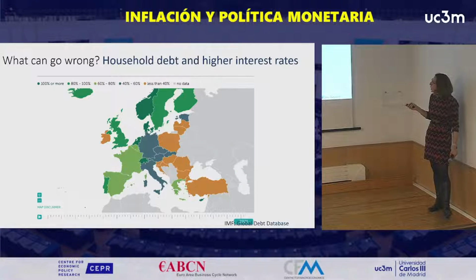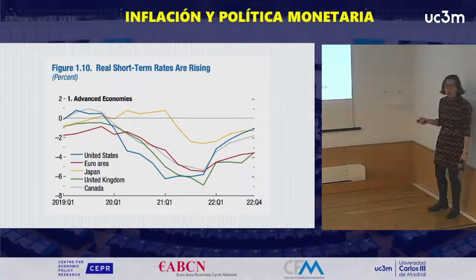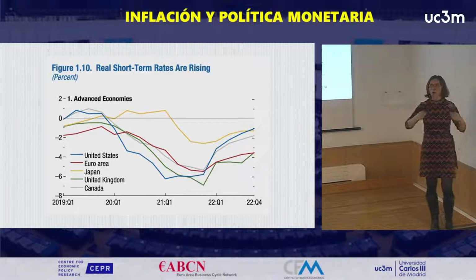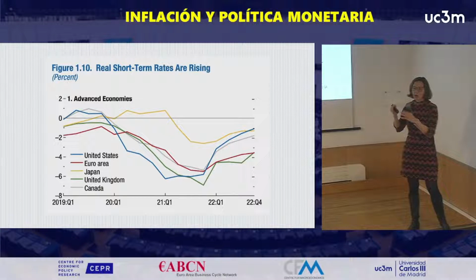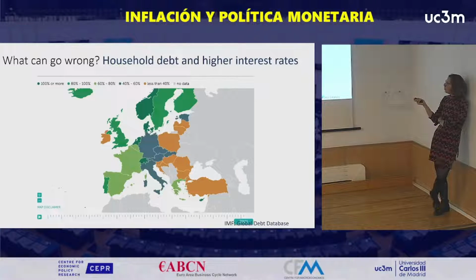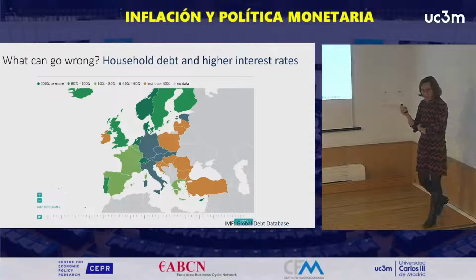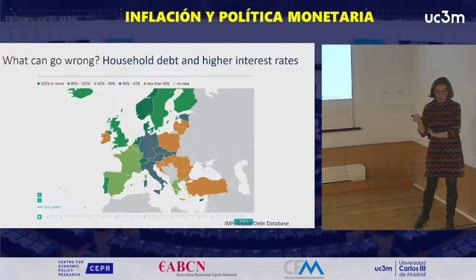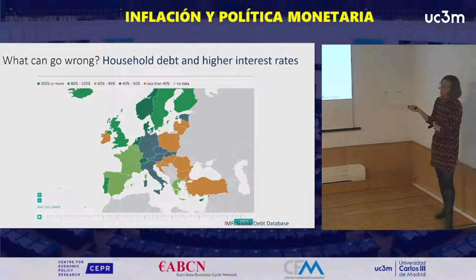So, fine, we are going to go for a contraction. We are going to increase the real interest rate. Because we want to contract the European economy, we want to move to an equilibrium in which we will have less inflation. Yes, but this is something dangerous because it can go wrong. What I'm plotting here comes from the IMF, the Global Debt Database, and it is a map of Europe where you have countries with different indebtedness, and by indebtedness I'm talking about household debt. You understand, an increase in the real interest rates is going to affect a lot the people who owe money because they have to pay interest. Mortgages, exactly. This is mostly what household debt is about.